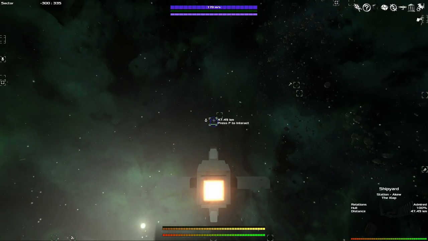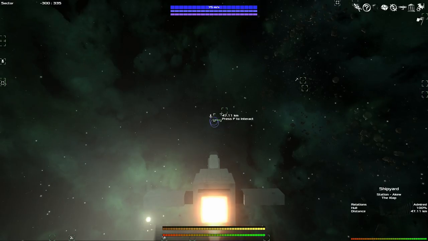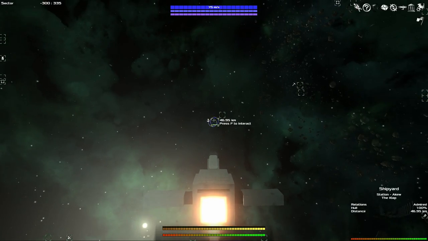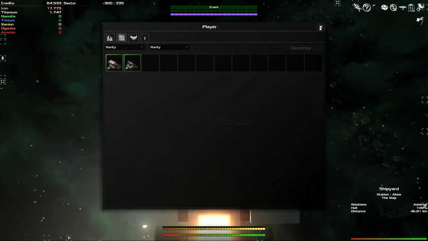You can see I'm in my little drone ship, my mining drone, the little thing you start with, and all I've done to this point is gather ores. I have some 17,000 iron, some 1,700 titanium, and I have 64,000 credits.